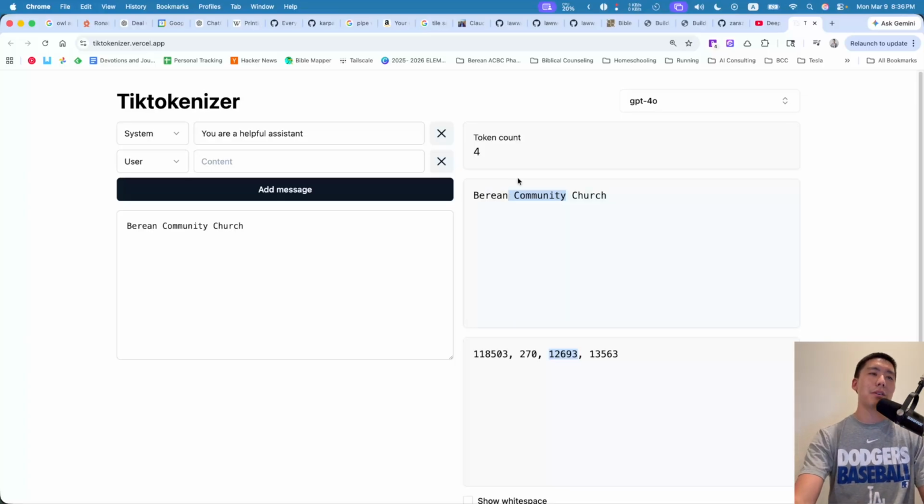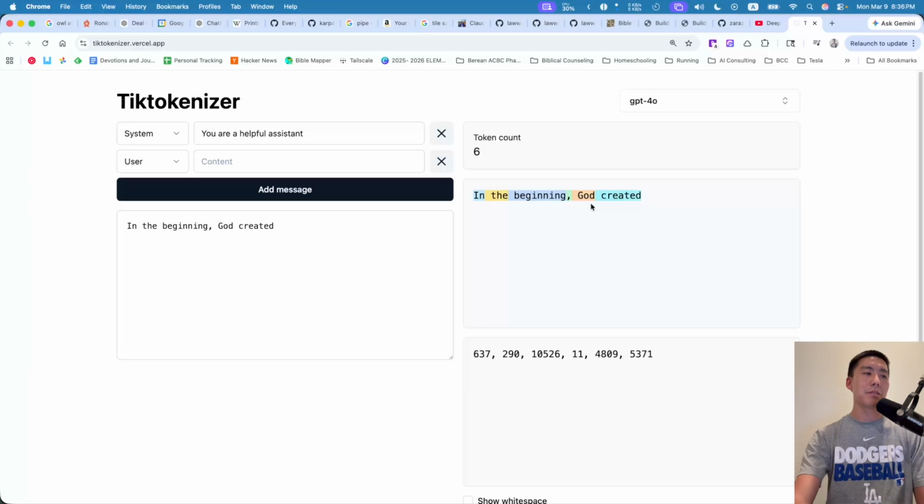So I could grab, like, in the beginning, God created. You can see that God, because it's a common word in the pre-training text, space capital G-O-D, is a token. But if I do lowercase g, this is a different token.